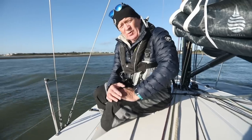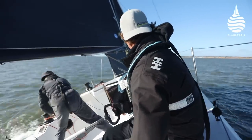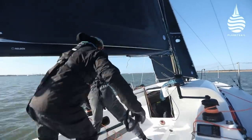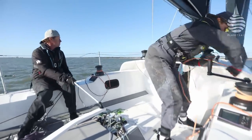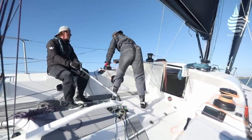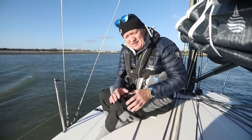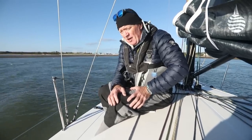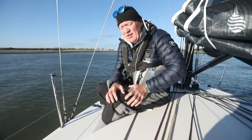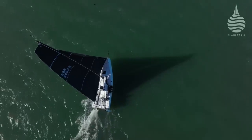What do I like about her in particular? I think what's really impressed me, apart from just the performance of the boat, is the ease with which you can handle this boat shorthanded. But not just that — the fact that when you have four people on the boat, it's still not crowded and you can still sail it just as you would a fully crewed boat. That's not as easy to achieve as you might think, and they've definitely done it on this boat. It's subtly very clever, the layout of this boat. They freely admit there's plenty more to be done — rope bags and a whole load of other little fiddles and tweaks — but I think the Far X2 has got the makings of being a very interesting boat, particularly in the shorthanded scene, but also in this emerging new market where four is fully crewed.